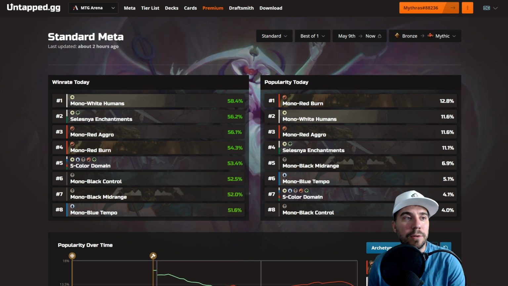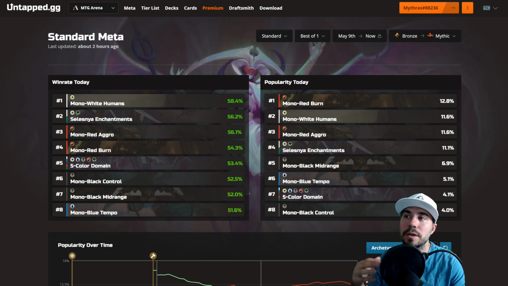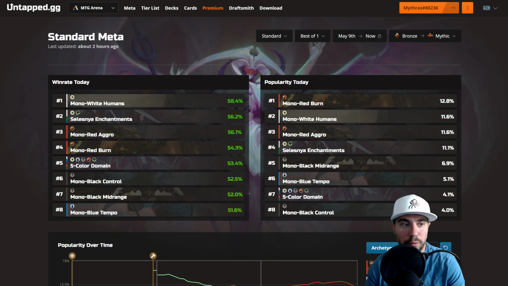All right, so here's what we got going on with standard best of one right now. Mono white humans still reigns supreme, followed by Selesnya enchantments, mono red aggro, mono red burn, 5-color domain, mono black control. We do see that popping in, mono black midrange, and mono blue tempo. So one of the lists has fallen out, obviously, from last week or 2 weeks ago, and into this one, as we see that mono black control slowly making its way up there. And you can definitely see this in terms of that 4%, 4.1%, where we have 5-color domain almost at risk of falling out of one of the more popular lists over time here for the current standard meta.